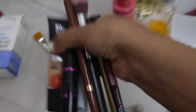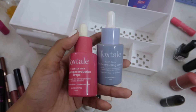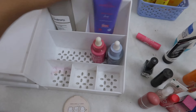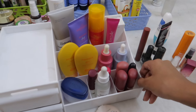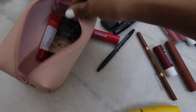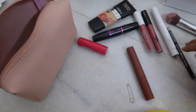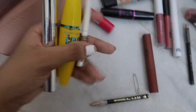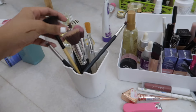This organizer right here is gonna be my main one — it's gonna be right on the top shelf of my dressing table. In here I'm just gonna keep the skincare products I use on an everyday basis: serums, moisturizers, sunscreens that I need handy all the time. I have this cute little pouch where I'm gonna keep my go-to makeup that I use every day, so I'll have it at hand whenever I need it, and if I need to carry it somewhere I can just take this. And here we have the makeup brushes, putting them all in this holder.